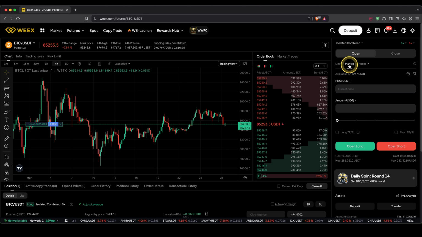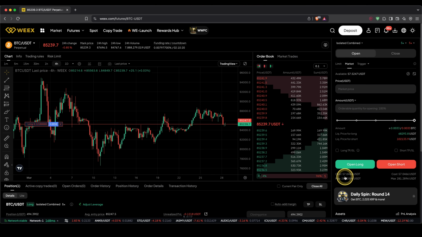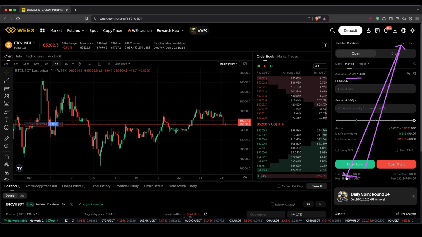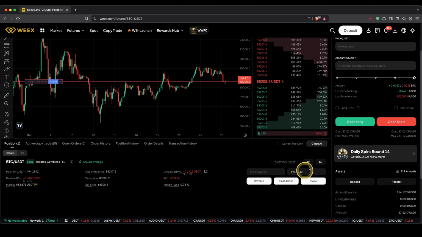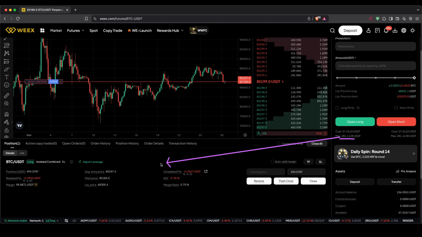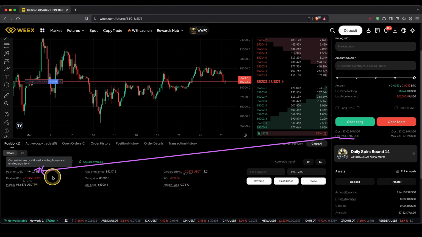So if I'm just going to click open market again, let's say I just want to use all of my money again. So I'm using all of my $57 available times 5x leverage will equal another $280 of position size that I can add. And if I'm going to click on open long right here, it won't open a new separate position with that size, but instead it will just add this amount right here onto the existing trade and therefore increase the position size of my opened trade.